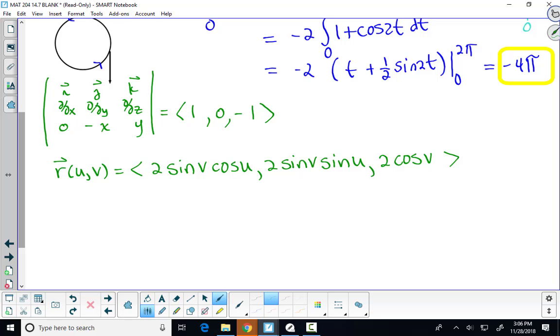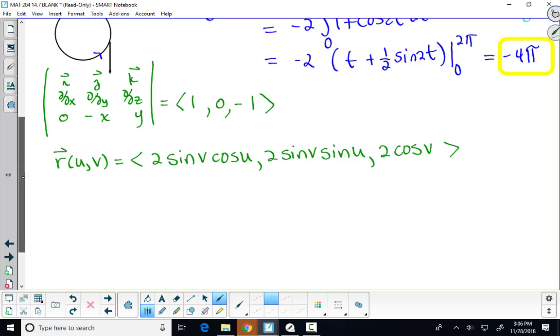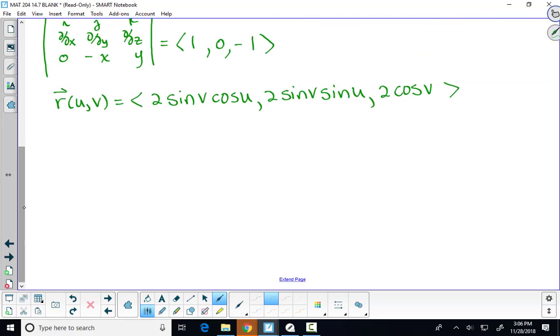Okay, so then we have to do our r sub u, r sub v thing. With the other sphere that we did, the radius was 2. Tell me what the normal vector was. It was in the last chapter. Instead of doing r sub u cross r sub v, we had a lot of cancels. The magnitude was 4 sine of u. But we don't need the magnitude yet.